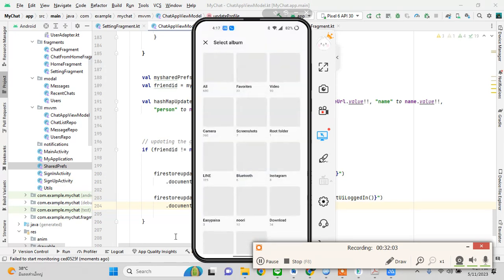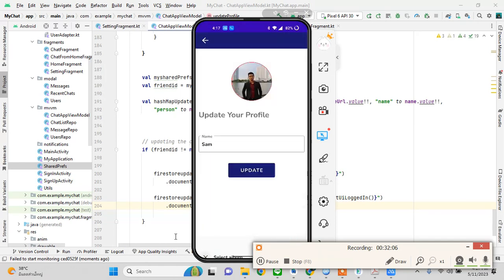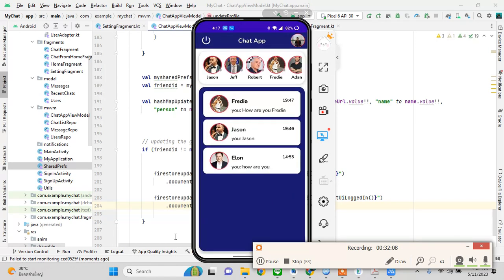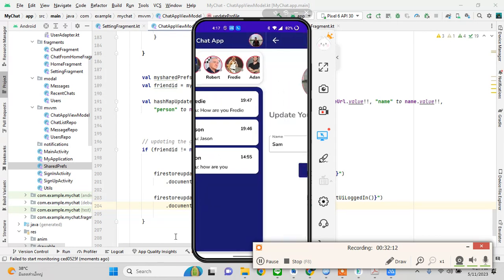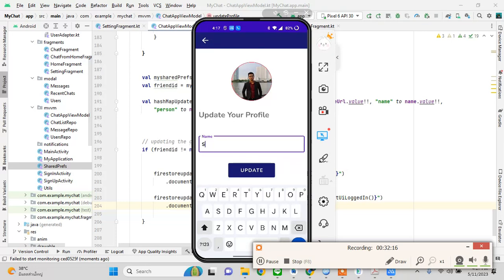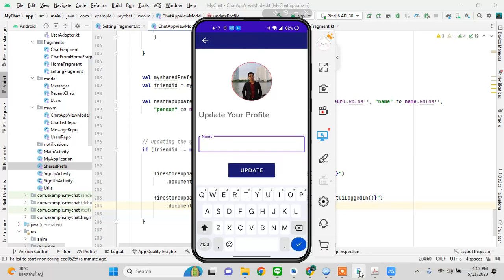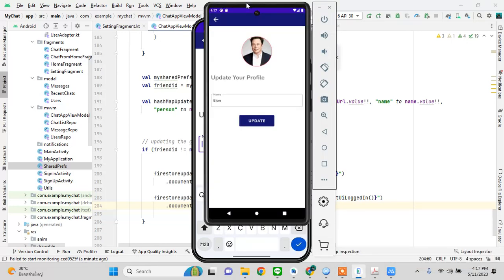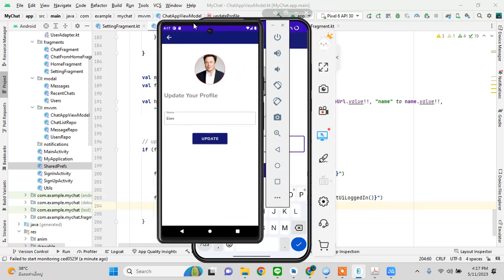So I just wanted to show you because on emulator this was not working. So if I go here, change my name, and I think I should come here also, like open the Android emulator too, because here the gallery is not opening.